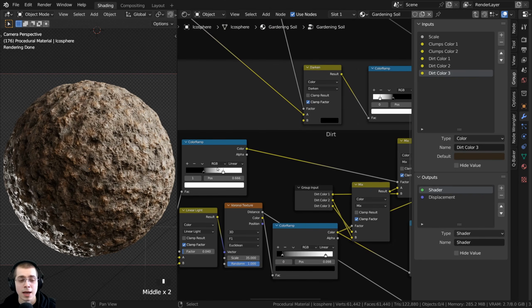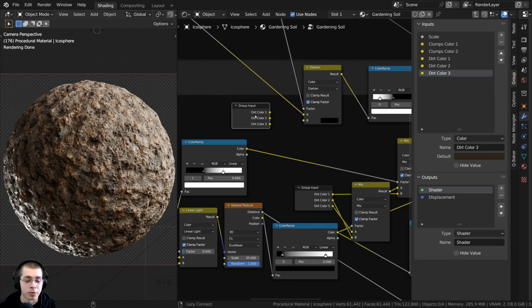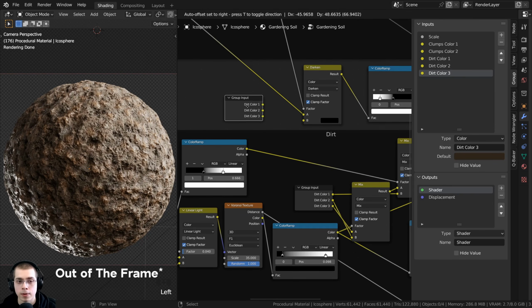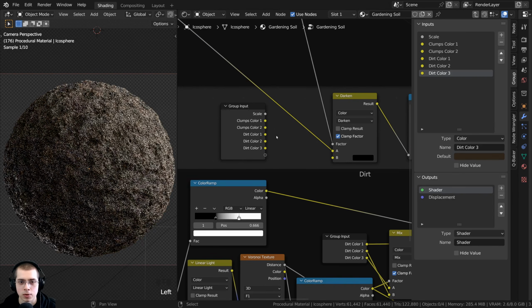So I now want to add the amount of clumps. So I'm going to click on this group input, and I'll press Shift D to duplicate it. We're going to make another one, but then after I place it here, I want to press Alt P, and that's going to bring it out of the node group. And then I can also press Control H, and that'll make it its full size. So we now have this extra socket here.